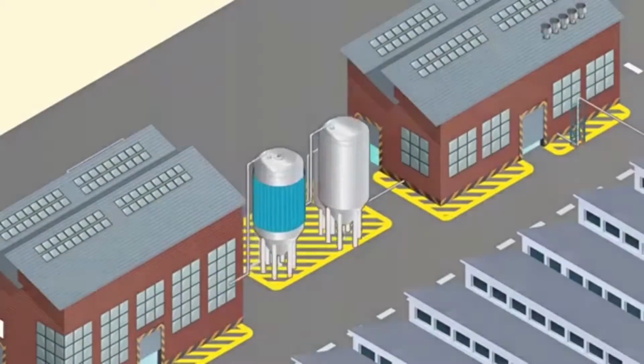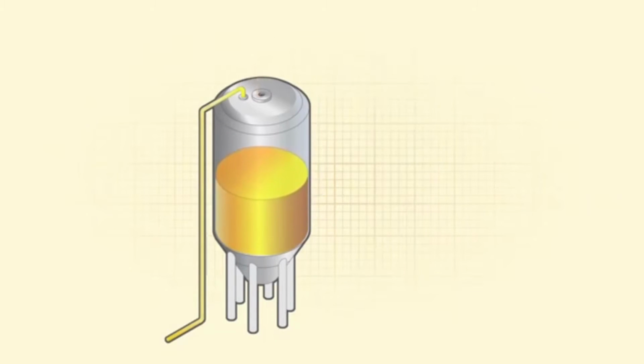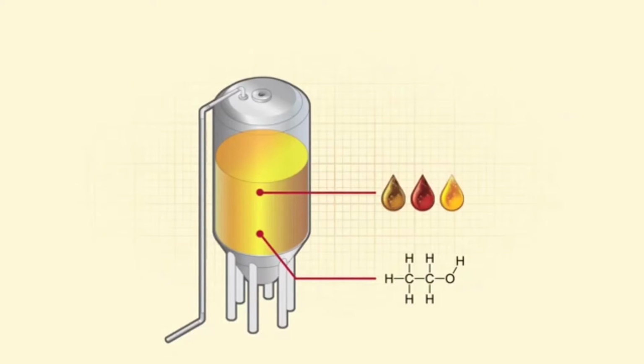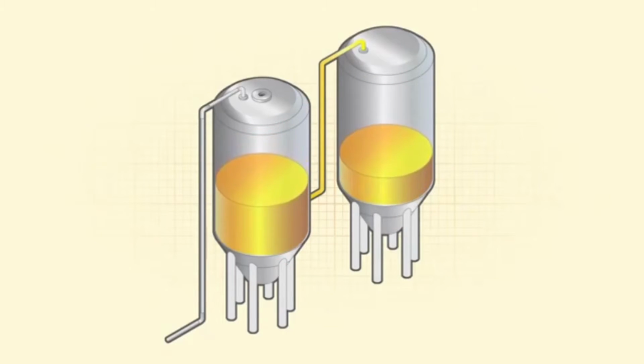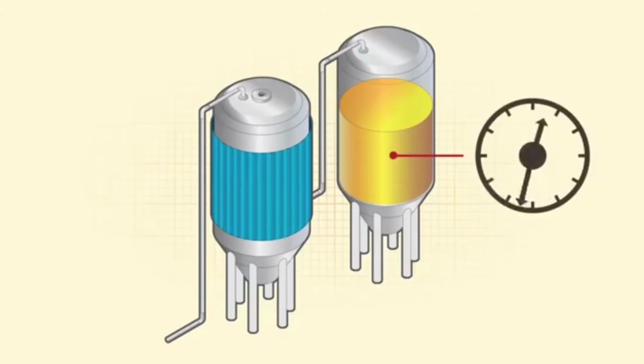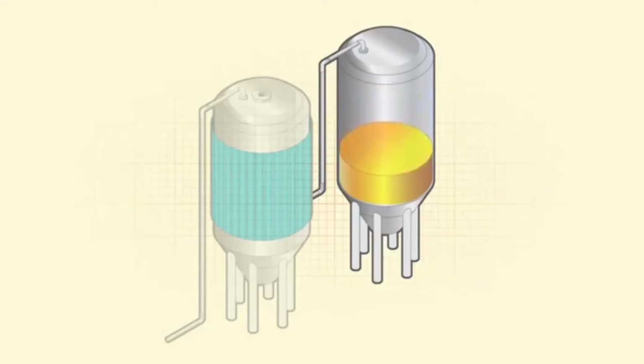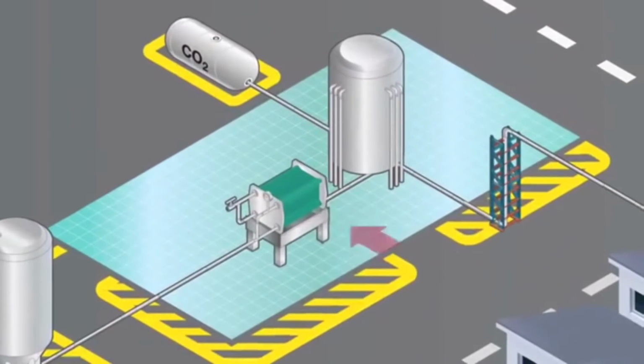Then comes fermentation. In this step of the brewing process, this is the point at which the product is first called beer. It is during this stage that sugars won from the malt are metabolized into alcohol and carbon dioxide. After fermentation, the liquid is called green beer. It now needs to mature to allow the development of flavors. After reaching its full potential, the beer is filtered, carbonated, and transferred to the bright beer tank. This process has a duration of 3 to 4 weeks.